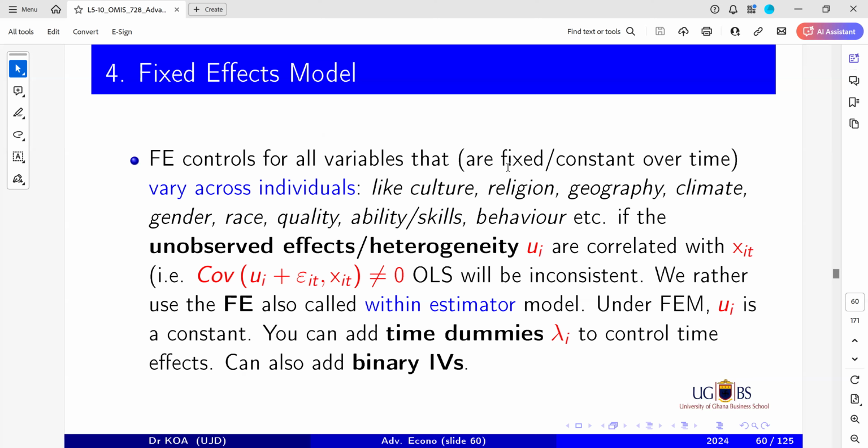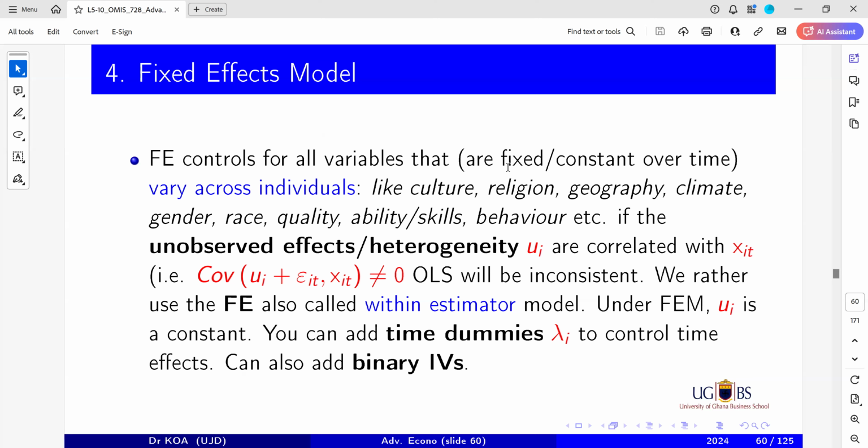Race, quality, ability, behavior. All of these are latent. They are unobserved. And if they are correlated with the independent variable, the OLS will be inconsistent. Full stop.